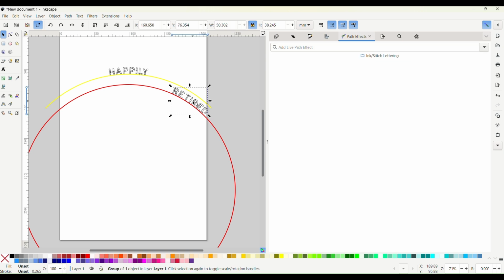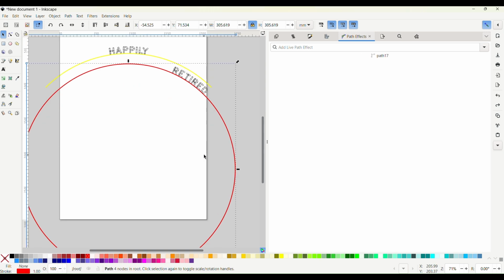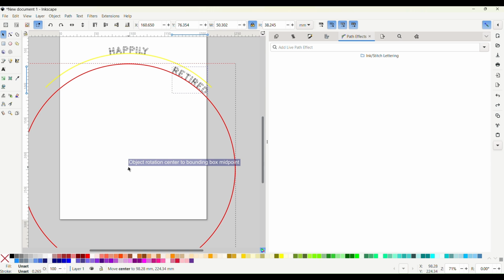So what we can do to rotate it and put it underneath "happily", if we double click on it, you'll see the center of rotation right in the middle of there. So if you rotate it, well, it's just going to rotate on that axis. That's not what we want. We want to rotate on the center of this axis, the center of our circle. So we'll double click again. I have my snapping tool turned on. I'm going to just select the center of rotation. I'm going to drag it to the center of the circle, and you'll see object rotation center.